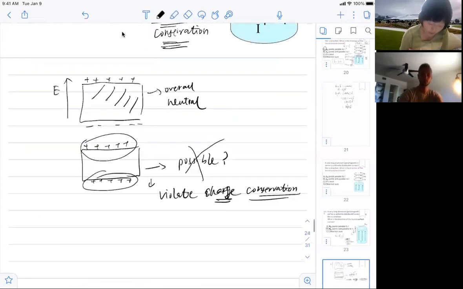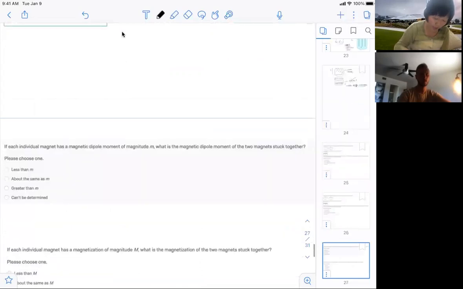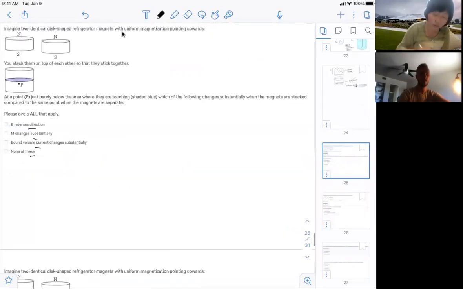Okay, so for a little bit of time left, let me briefly touch on the pre-lecture you did. Given two identical magnets and you stack them together, what would happen to all of these quantities? It's also asking about the little m, dipole moment, and big M. So I'm just going to answer all of them together here. So for a, you can see this is the direction of the B field, right? And this is the direction of your magnetization, which corresponds to a bound current K in this direction.